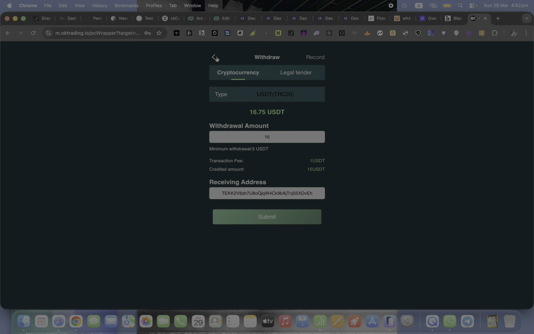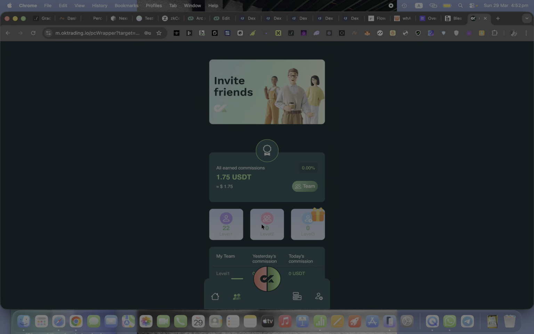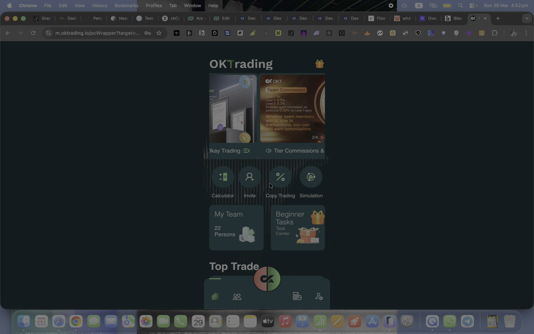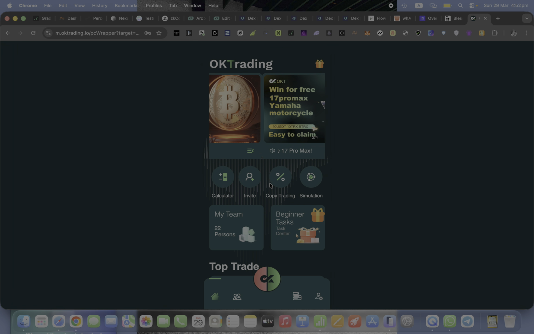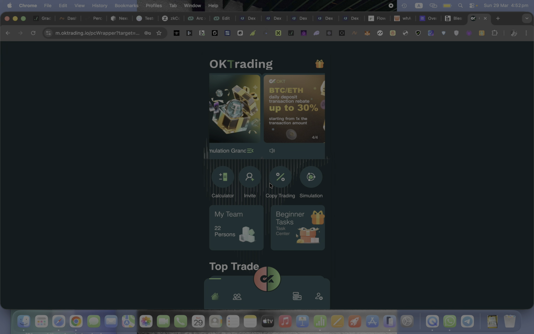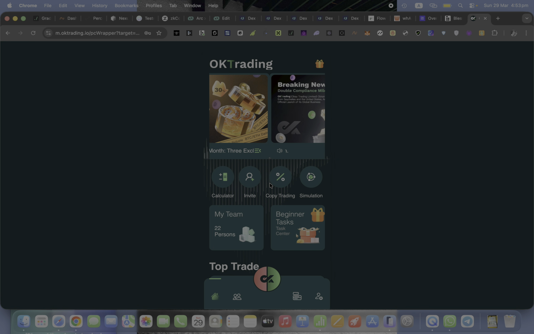So I'll be withdrawing this and send the screenshot to my Telegram group, and you can follow up on that. I still want to trade a few before we try to withdraw everything actually. So that's how you can request for the compensation. You can do the withdrawal and the deposits in USDT or in naira, and wherever you are watching from, just enter your bank details and select which option you want to use to start withdrawing from.